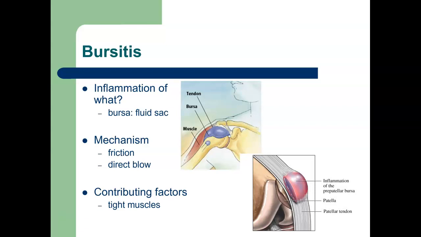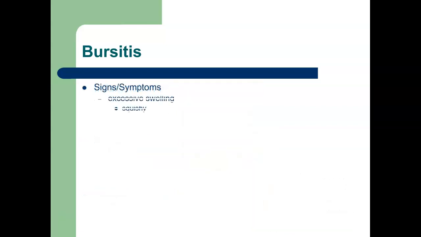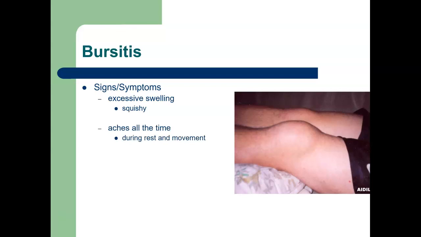You can see some of the contributing factors or risk factors for that. I got a good picture here. I'm going to put all this stuff up here. There's my good picture. This is probably a traumatic ruptured bursa, and you can see how that just swells up real quick.